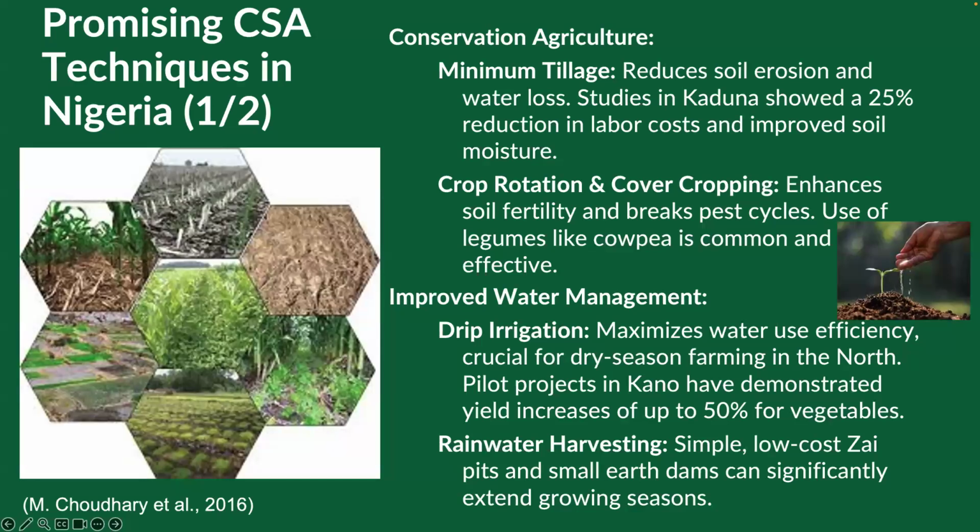Minimum tillage in order to reduce erosion. A lot of research has shown that about 25% of labor is reduced as people practice minimum tillage. It's difficult to encourage people to adopt this technique, because people are used to the conventional techniques of disturbing the soil, practicing the plowing, the harrowing, and everything. But you don't have to come directly and tell them that this is a climate technique. You have to come in the form of telling them the incentives of practicing this, that it is going to save about 25%, because labor cost is very high here in Nigeria.